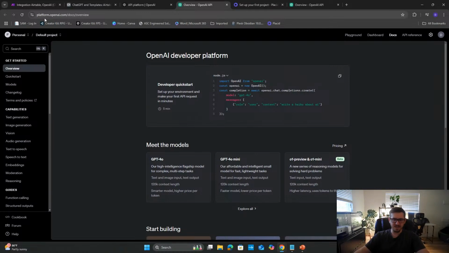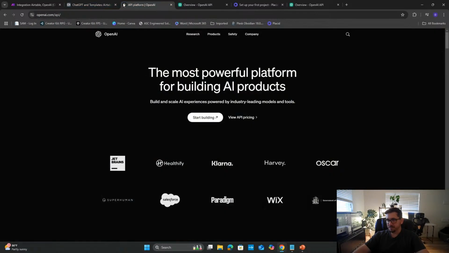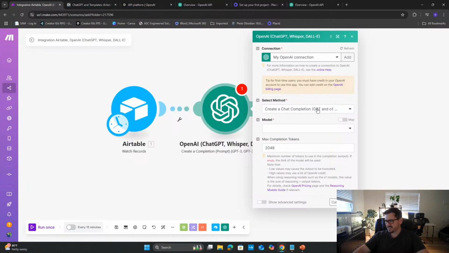It only costs a couple of cents. So you can generate probably a full image and text prompt for a post for, I don't know, $5-10, or not $5-10, 5-10 cents. So, just very inexpensive to use. So I've already set that up. We're going to come back to Airtable.